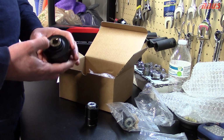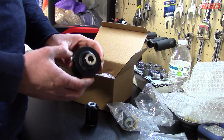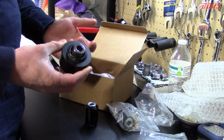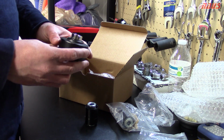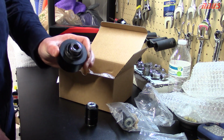So I would definitely recommend these to anyone that's keeping their Si or whatever Civic you have in more of a high horsepower application and not so much a daily driver. These would be awesome for the track. Your alignment would never change, and would probably provide really good steering feel. So that's my thoughts on spherical lower control arm bushings.